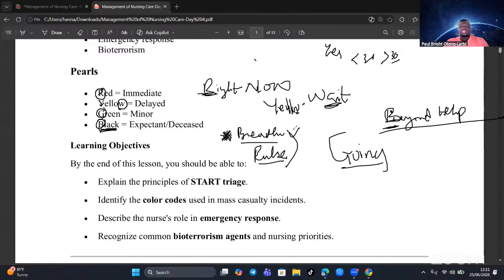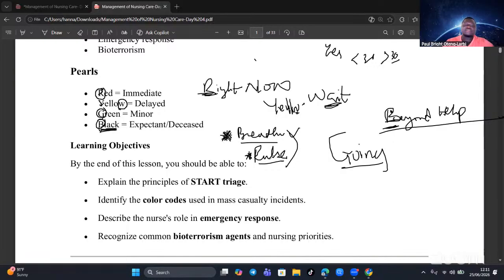Below 30, what is the pulse? Is he having a pulse? Yes, he has a pulse. Okay, yellow. This thing is so simple. Always breathing. I met Tichubu. A car has knocked Tichubu down. Is Tichubu breathing? Yes, he's breathing. And you have 30 to 60 seconds.